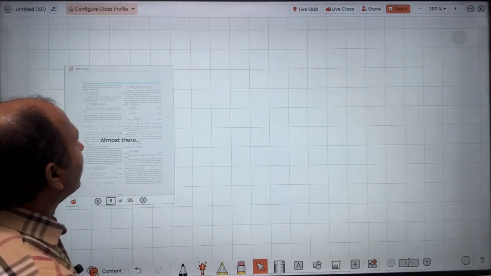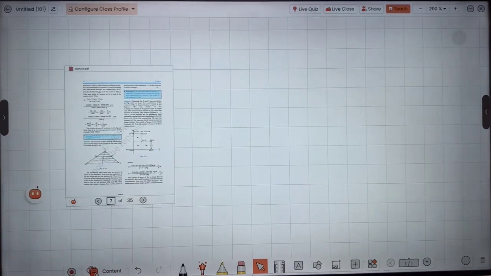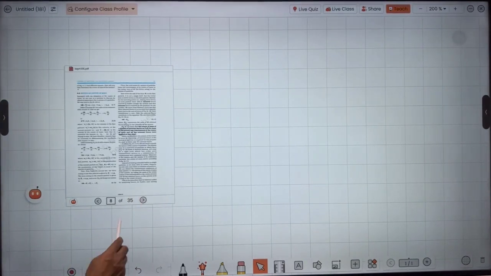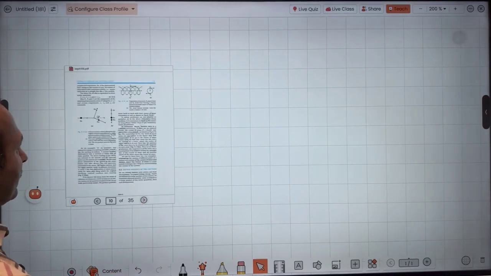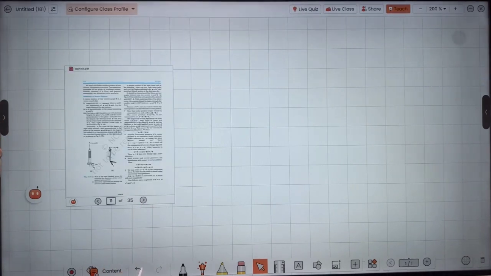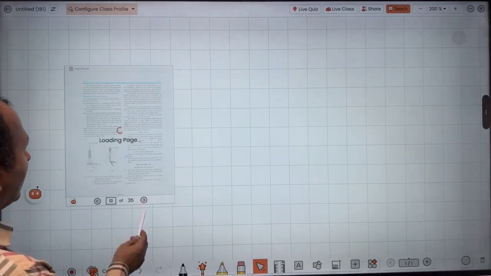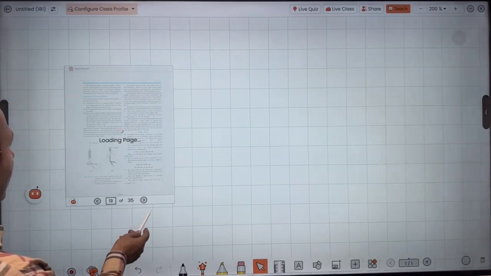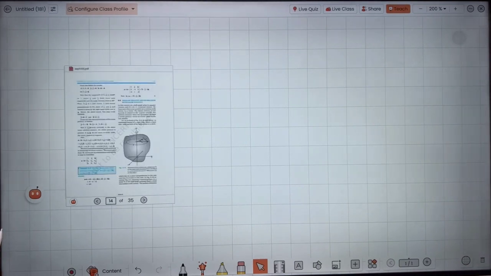So we were discussing clockwise and anti-clockwise moments of force, and we have taken anti-clockwise moment as positive and clockwise as negative, and we have arrived at the situation where moments are equal and opposite, and we consider the rotational equilibrium. So let's continue with that concept, but sorry for the inconvenience.